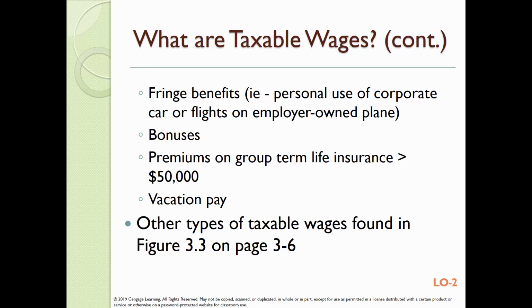But if I buy life insurance for you guys with more than a $50,000 face value, in other words, that's what your beneficiary gets, what am I trying to do now? Help your family, probably, in perpetuity, right? So the premiums on insurance for face values more than $50,000 go on your tax return.